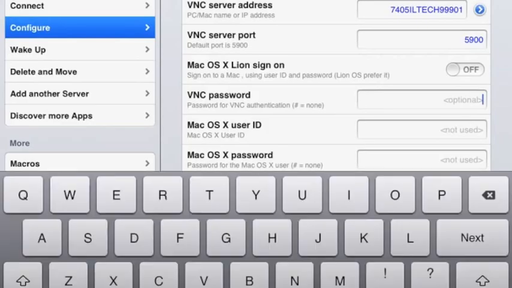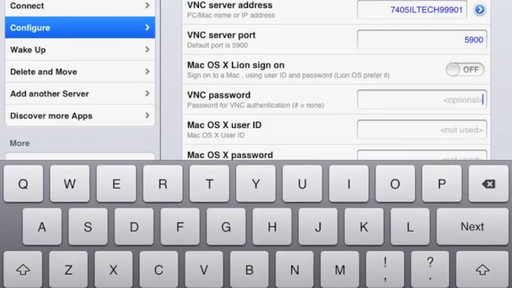And then for the VNC password, now it says it's optional, but if you don't put it in when you launch to connect to a server, it's going to ask you to put the password in anyway. If you put the password in here when you launch the particular server that you want to mirror, then it just automatically goes to it. You don't have to enter in anything. So I'm going to enter in the password. Now remember, this VNC password is the same password that you entered when you downloaded the VNC on your desktop. So make sure that you put the same exact thing.